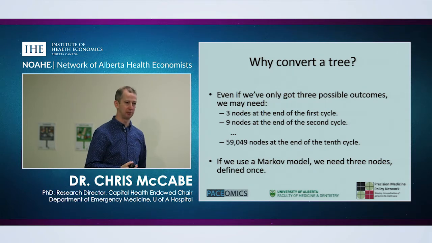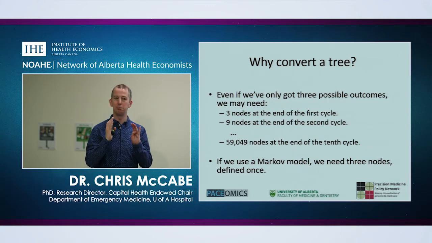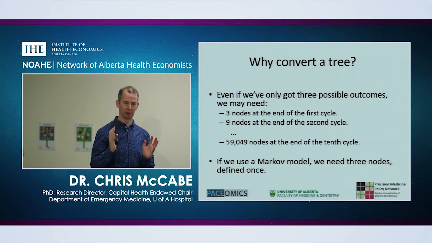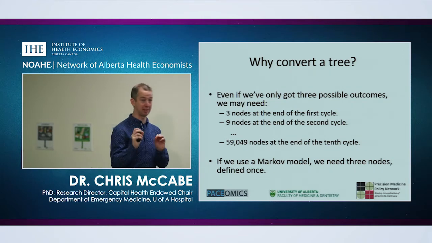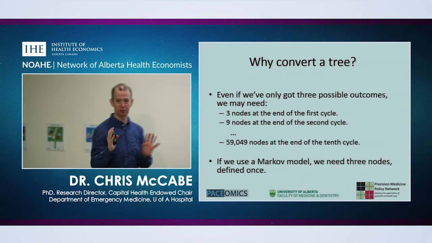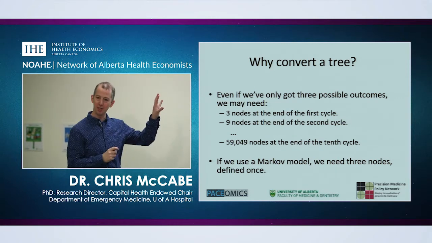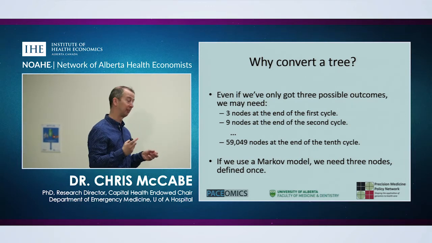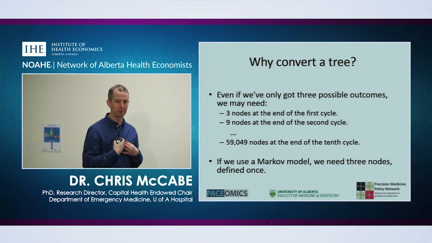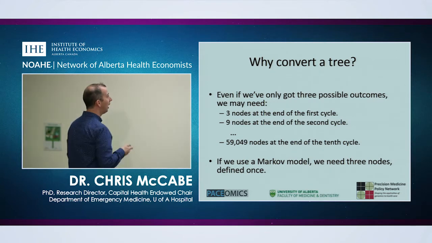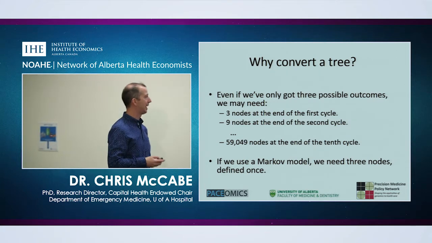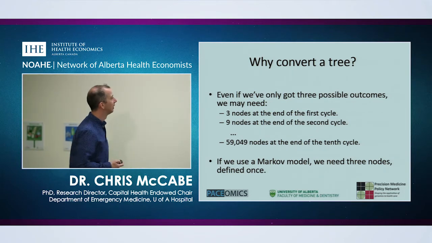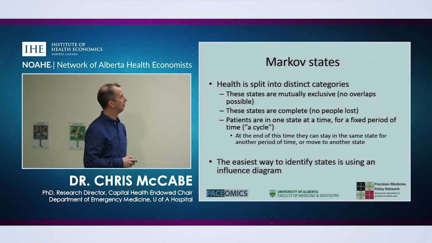That's not really tractable. That's going to make it really hard work for your computer to run. And just the risk of you making an error in coding your model, if there was only that reason not to do a decision tree, if everything else was fine, when you're trying to put that much information in decision trees, you're going to make a mistake because you're human. Well, maybe you won't. I know I make mistakes when I get that complex. So a Markov model is a really nice solution. We just have the 3 nodes and define them once.